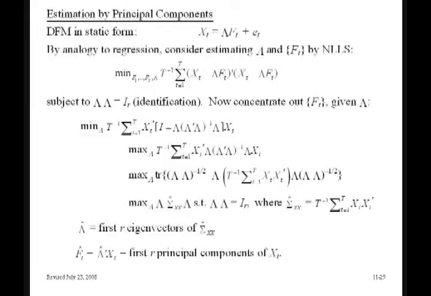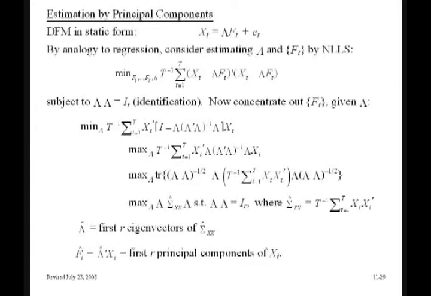I can say minimize this projection sum of squared residuals over all possible values of lambda. And you look at that and you say, that doesn't look very fun. That would be a big grid search. But if you do a little bit of algebra, it doesn't have to be a big grid search. So minimizing this projection on the orthogonal matrix to lambda is the same as maximizing the explained sum of squares. And now I remember my matrix tricks from graduate school, where I can take the trace and do transposes and pull things to the side, and it's the same answer.